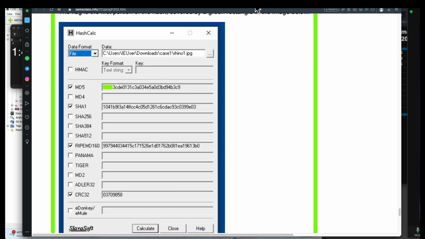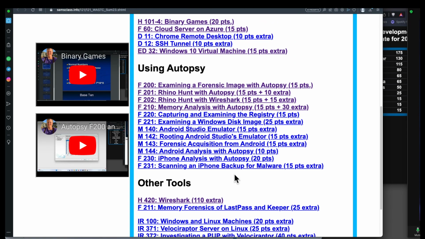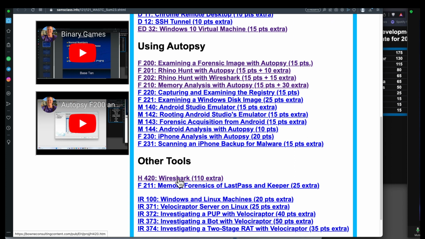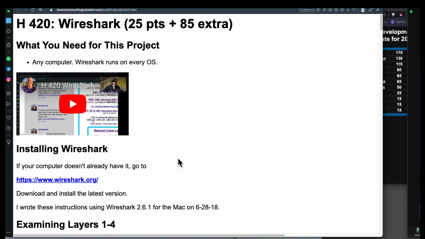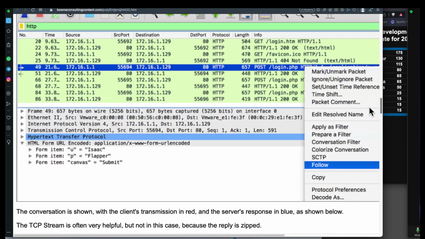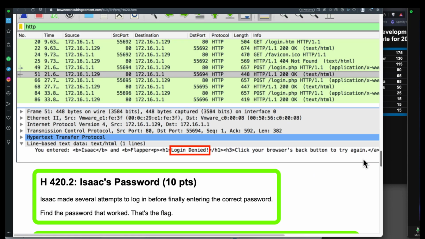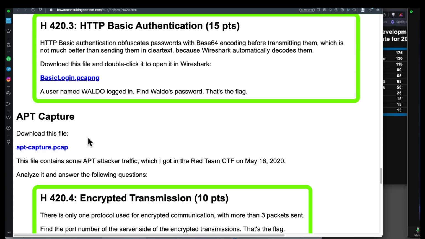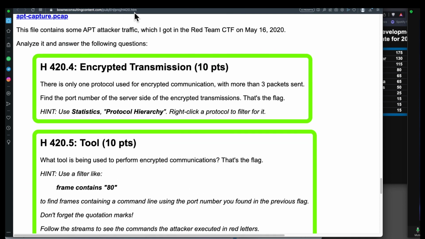If you want to do a little bit more Wireshark, there's another challenge a bit lower on the page down here, which has quite a bit more, including some stuff I got from a Red Team Capture the Flag competition at one of the conferences. So here you go through Wireshark and steal some passwords, some things like FTP and HTTP. And then there's one where you actually follow a hacking activity in progress here, APT capture. Somebody hacked into a server, and then they made an encryption key and created encrypted traffic, but they transmitted the encryption key first over the network, so you can recover the key and you can decrypt the traffic. So if you want to practice with that, you should try this one, H420.